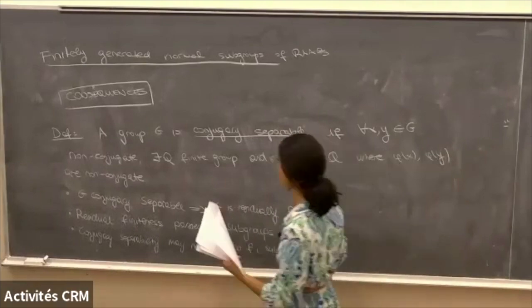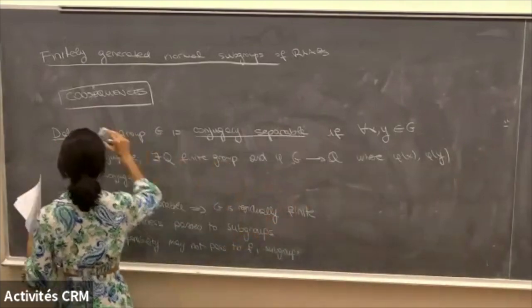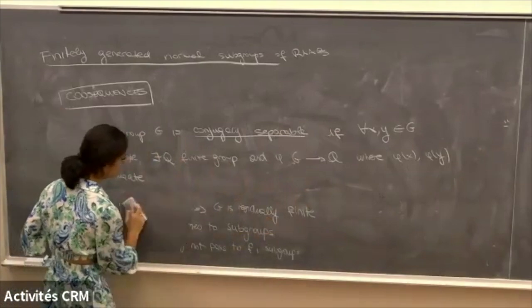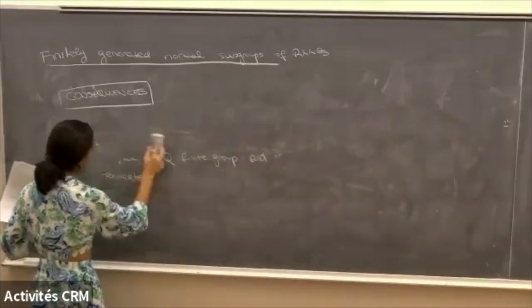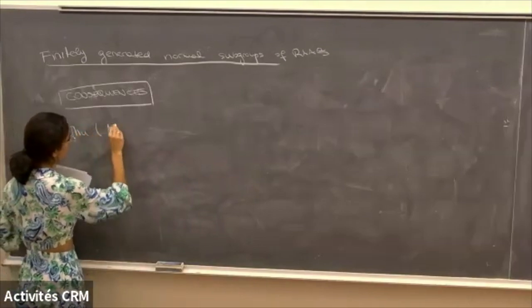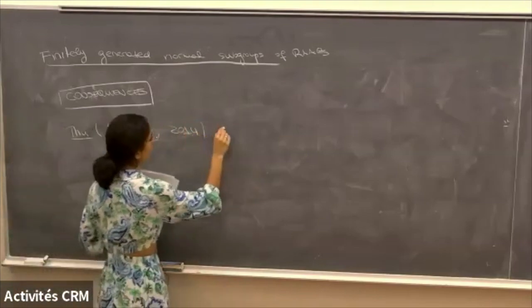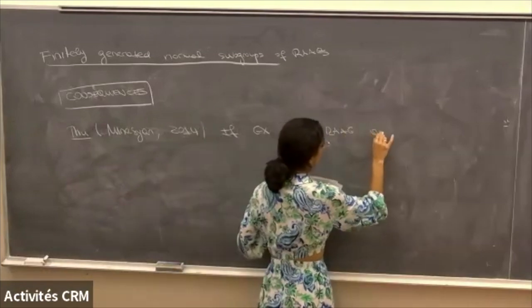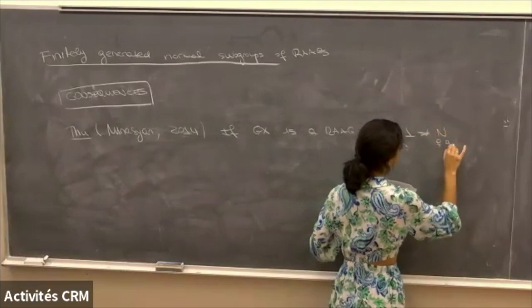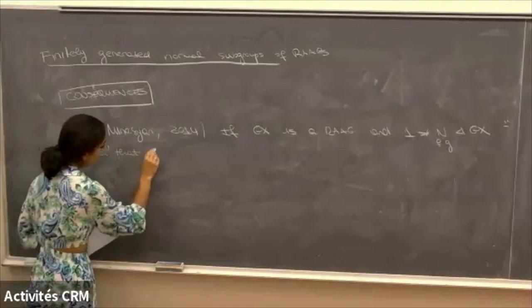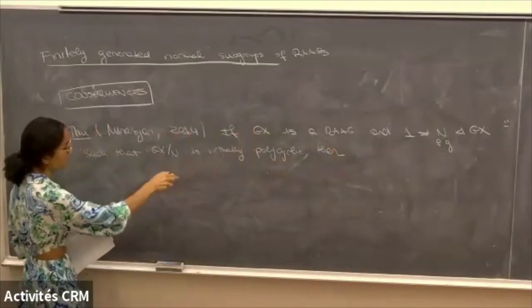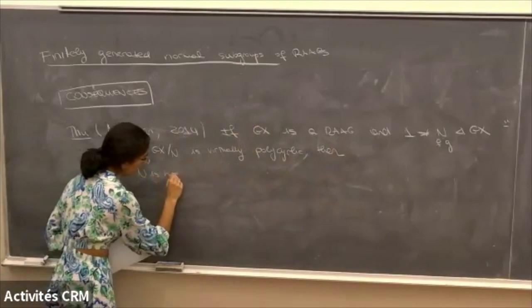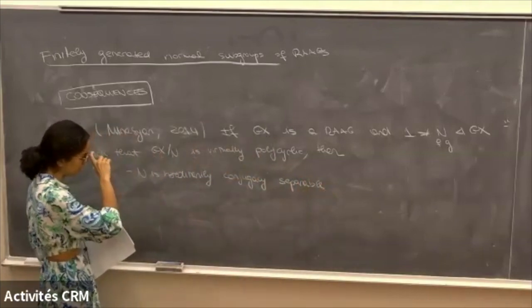So as I have said, Minasyan has a very nice paper, the paper from 2014, where he gives sufficient conditions for a subgroup to have decidable algorithmic problems and also to be hereditarily conjugacy separable. And one of the main theorems that he proves is the following one. So Ashot showed in 2014 that if G_X is a RAAG and I have a non-trivial finitely generated normal subgroup N in the RAAG such that the quotient is virtually polycyclic, then under this condition, so finite generation, normality, and having the quotient virtually polycyclic, he showed that N is hereditarily conjugacy separable. And he also showed that N has a decidable conjugacy problem.